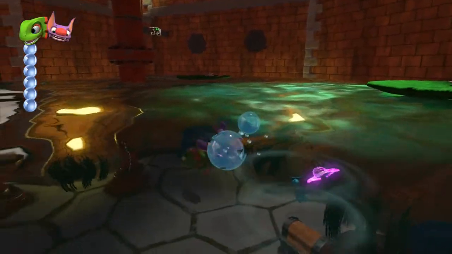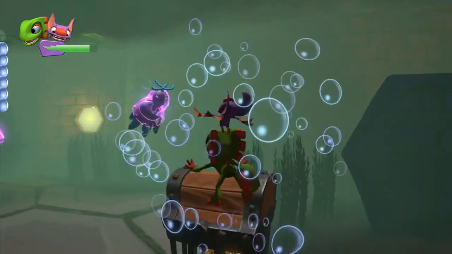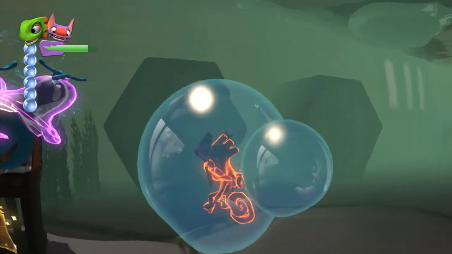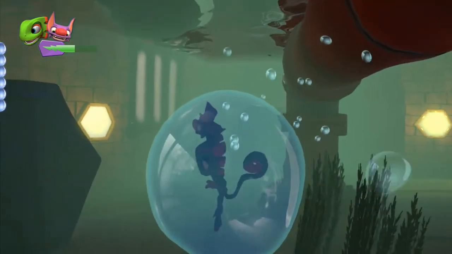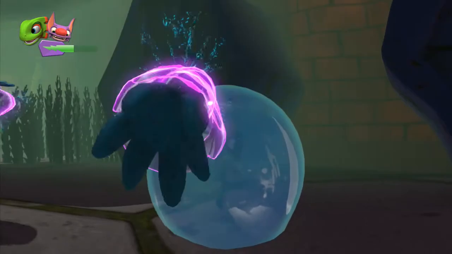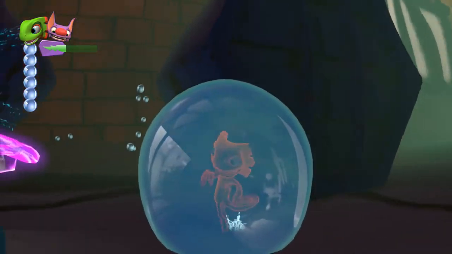Is there a way I can punch you guys from inside the bubble? Because that would be super cool. That would be super amazing if I could do that. Or do I break the bubble by doing that? No, I can do it here. But I can't seem to get these guys. What gives?